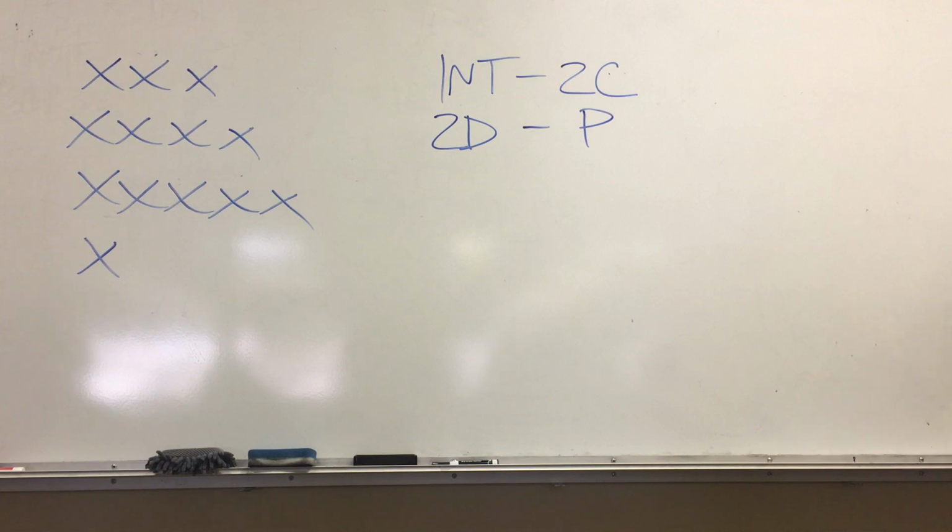There's no way to alert that or anything. No, you don't know. You don't know until responder passes. Right. When responder passes, you go, oh, okay, you had the weak hand.